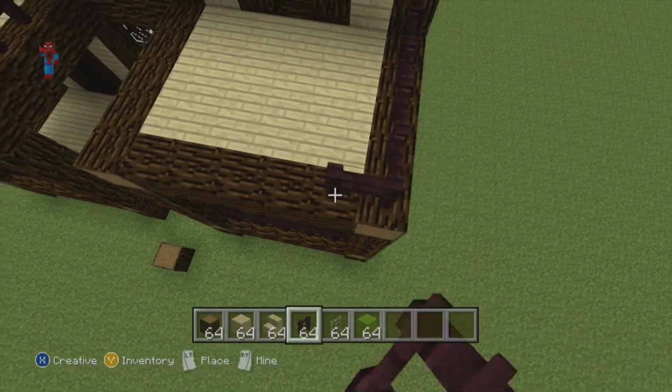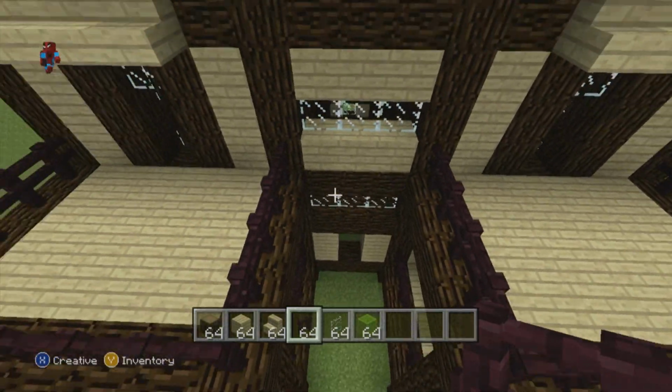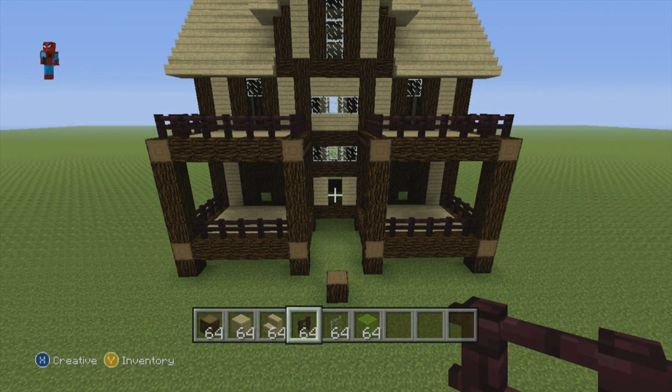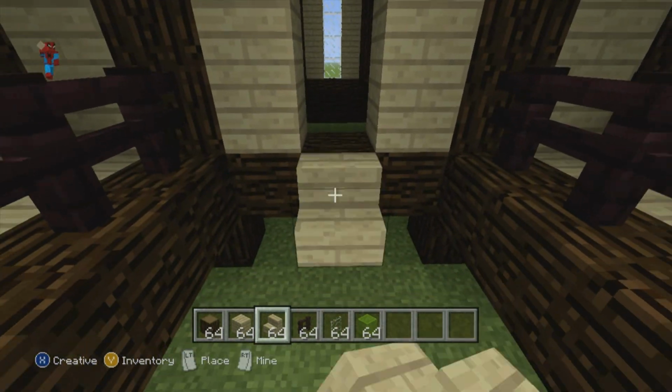And once I've done this, all we have to do is the little entrance to the house, which is really, really simple. It doesn't take any time whatsoever. And then we're finished. So those are the 2 balconies done, guys. Let me just show you how to do the entrance. You probably could have figured this out yourself.